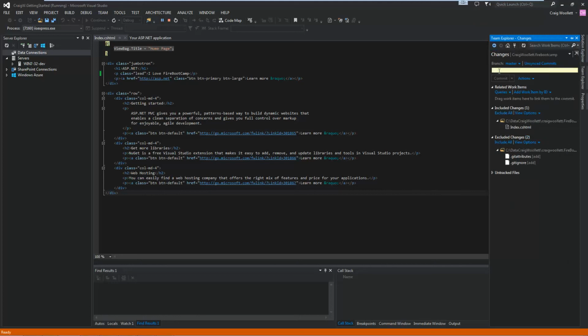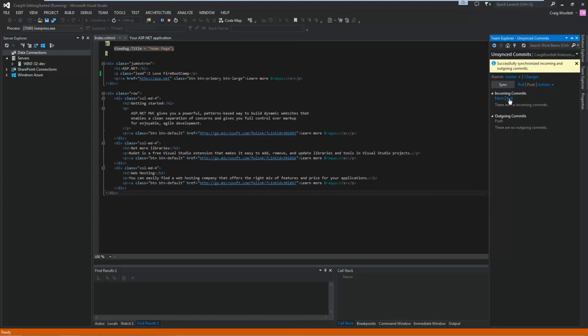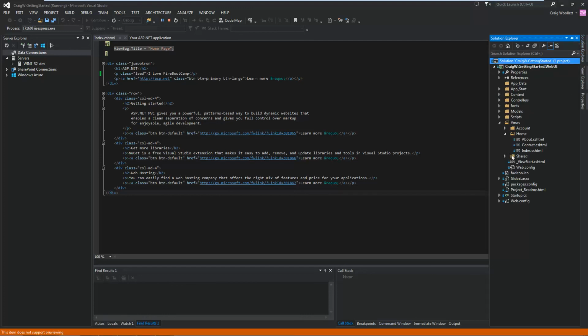And in this case, the comment will be edited homepage. So it's a comment which will go into the records. I'll do a commit and sync. And this should be very, very quick, we hope. And it looks pretty good. And successful, everything is awesomeness. If I go back to the Solution Explorer, I can see that index view has now been successfully checked in. It's got the little blue icon next to it with a lock. So it's checked in and locked.